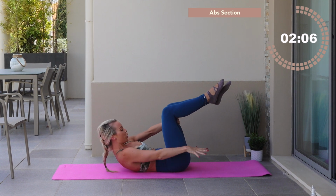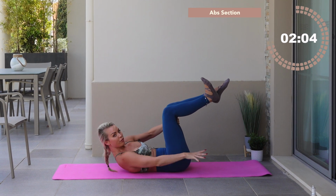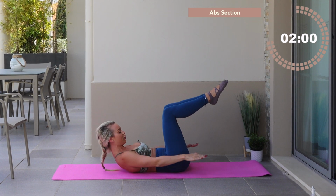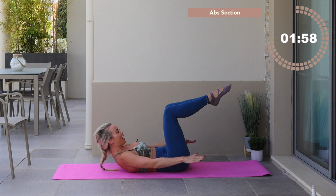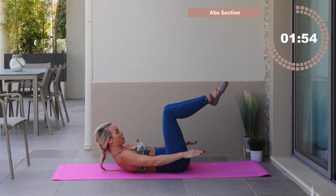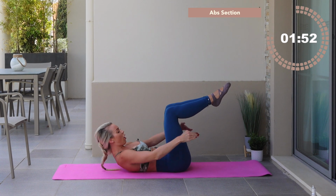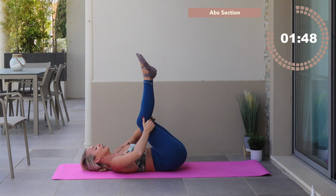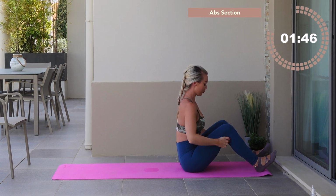If you want the modification, one hand is on your leg, pump for 5, and then switch up arms. Take your option, press the hands down to the floor. Inhale, exhale, you've got it. You just have 5, 4, 3, 2, 1. Knees to chest. Oh, that burned. Rock back, rock up forwards.